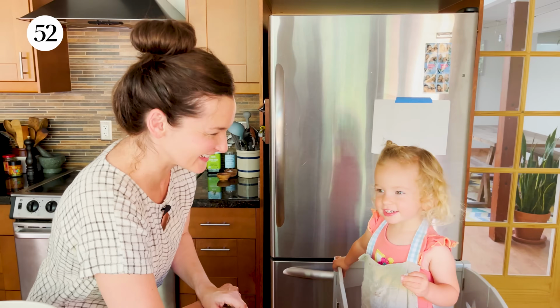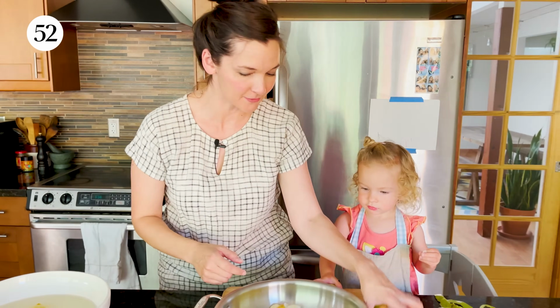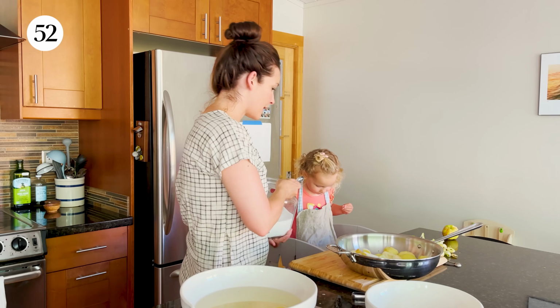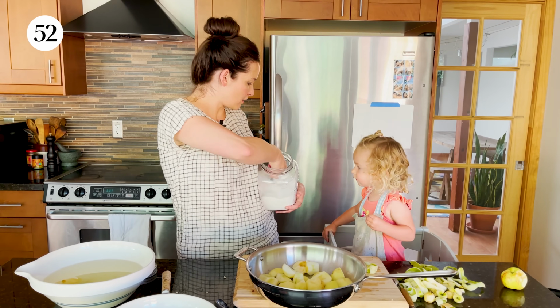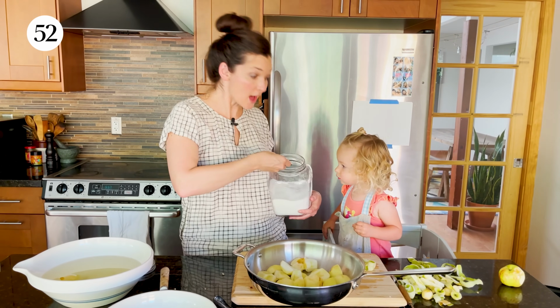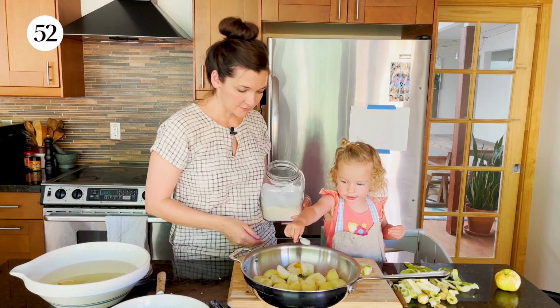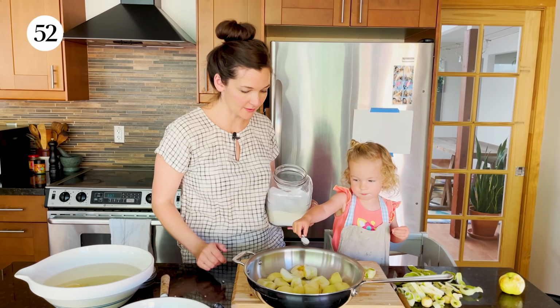Ooh, there's salt. Okay, I think it is, these are pretty tart apples. They're green apples. So we're gonna put some sugar in. Since it was tart enough to make us squint, we're gonna add all of the sugar, which is still not a lot of sugar. It's 2 teaspoons. Do you wanna put that in? Yep. And then we'll toss it with the apples after we get the other teaspoon in.